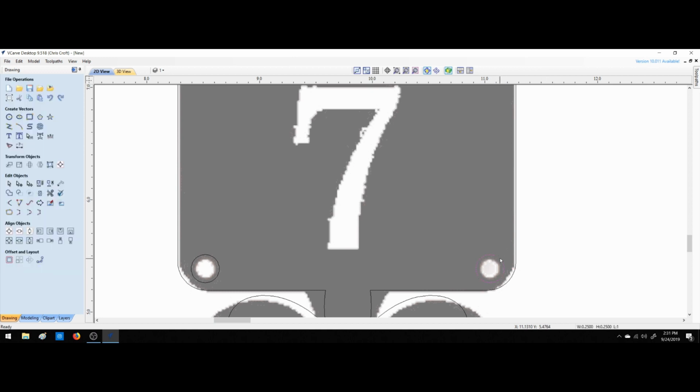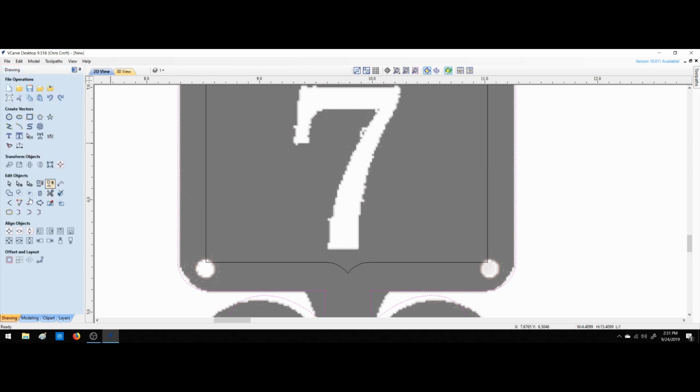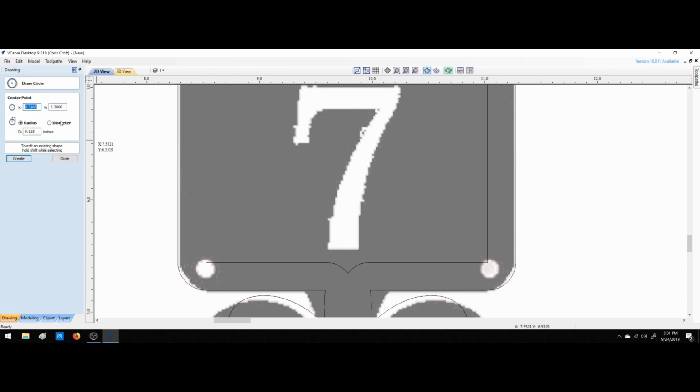So here's what we can do. We can delete those. We can then do an offset, and we want to offset that by 1/4 of an inch. Let's say 0.25. Inwards. Okay. Now we have a nice sharp angle there where we can place our circle.